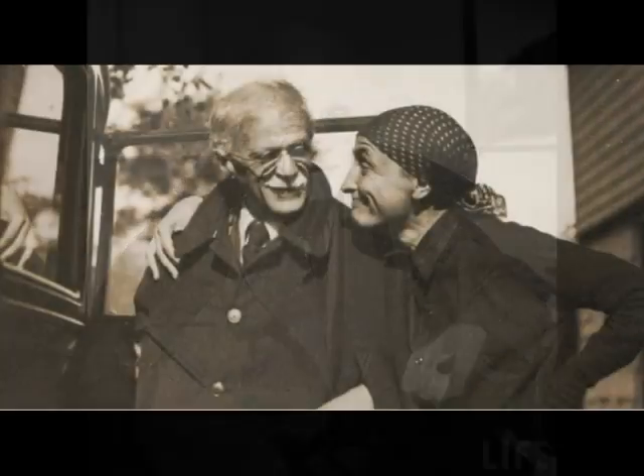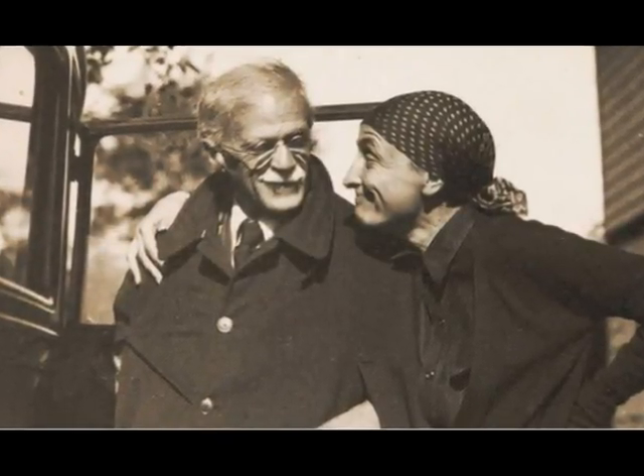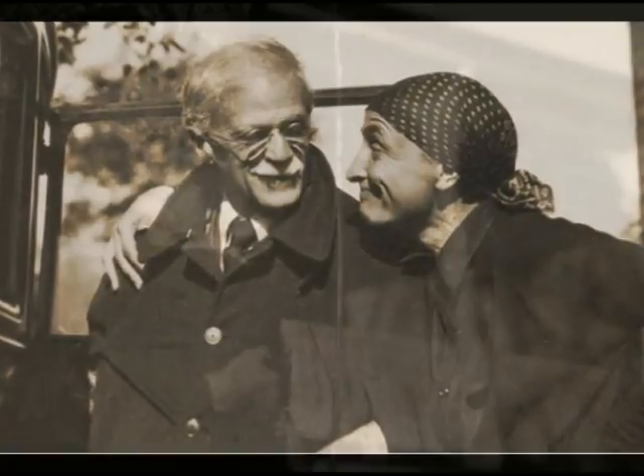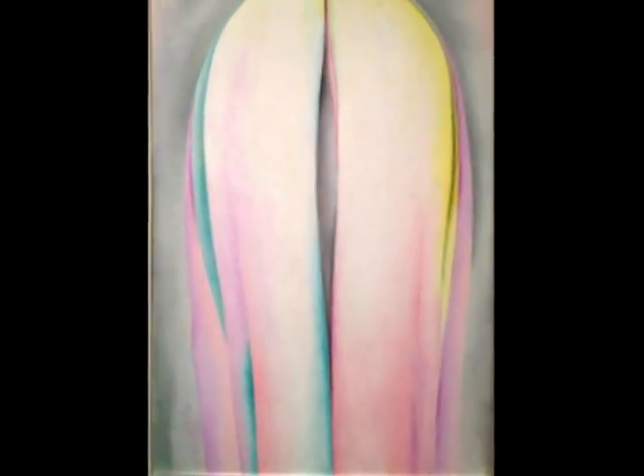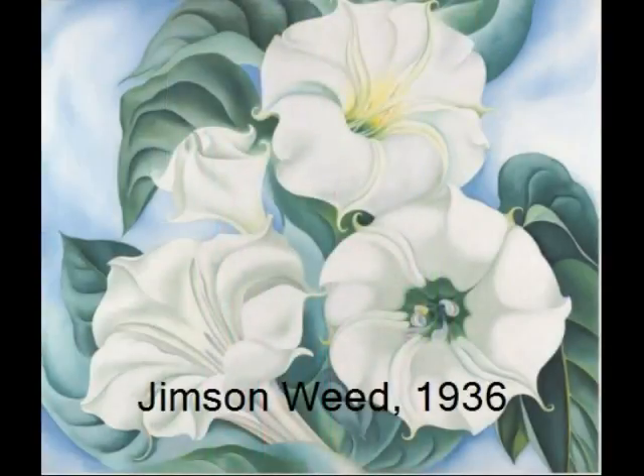The painting was created possibly in New York. In 1923, Alfred Stieglitz, photographer and husband of Georgia O'Keeffe, started presenting her work in different New York galleries. They eventually married in 1924. This painting was created because Georgia O'Keeffe loved painting flowers and expressing art in her point of view. Fallon also pointed out that she began painting large-scale flowers, similar to seeing them through a magnifying glass, in the early and mid-1920s. She used flowers for still life paintings. Still life is an arrangement of objects, like fruits or flowers, to make art.